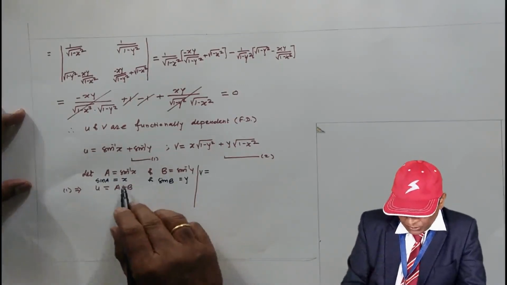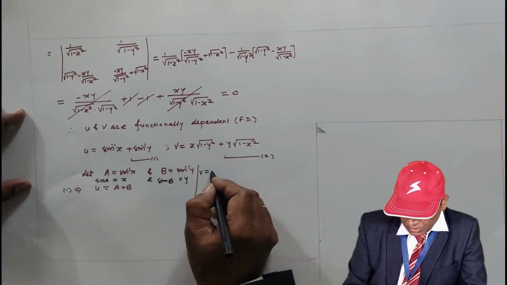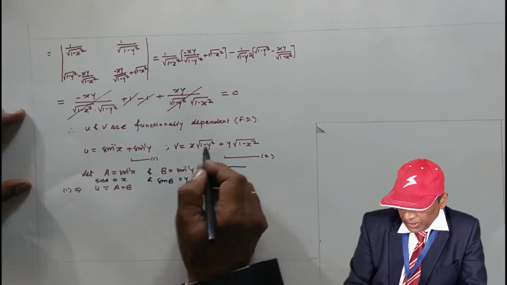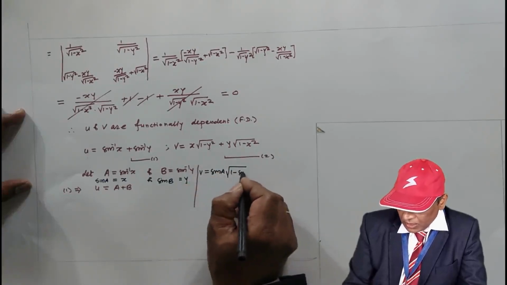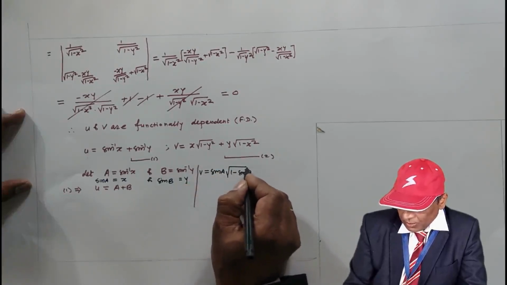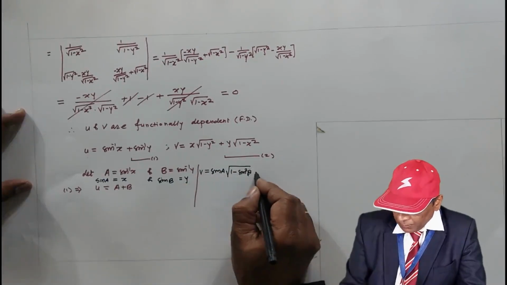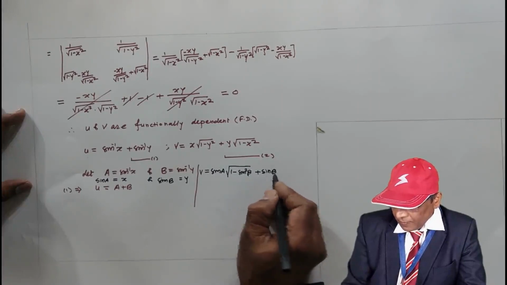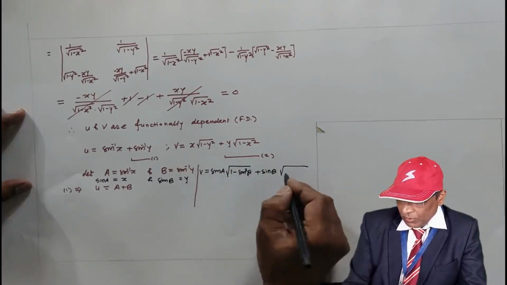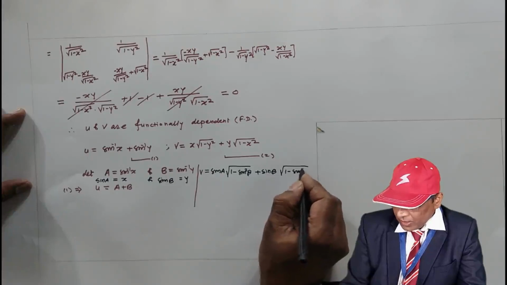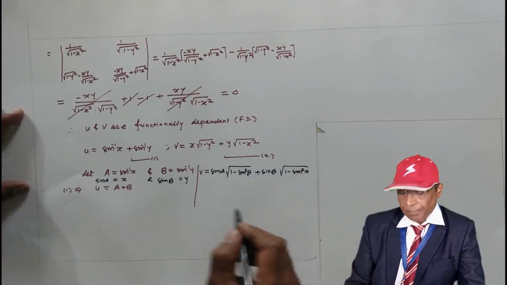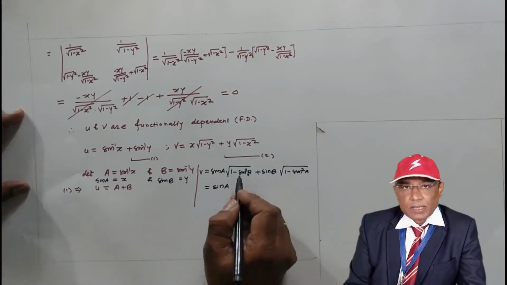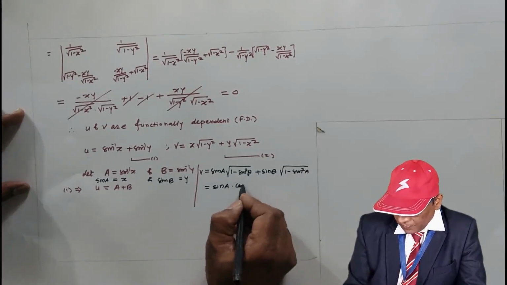Okay, so I am putting those values here. X is sin a under root 1 minus y square. Y square means sin b whole square, or sin square b, one and the same thing. Plus y, y is sin b, under root 1 minus x square, meaning sin square a, because x is sin a. Now sin a under root of 1 minus sin square b is cos b. It is very clear.